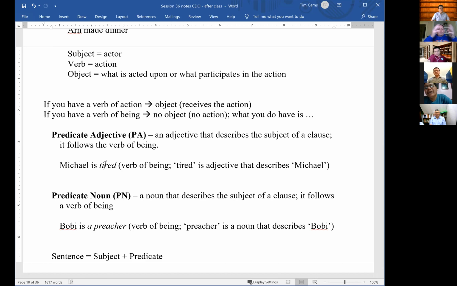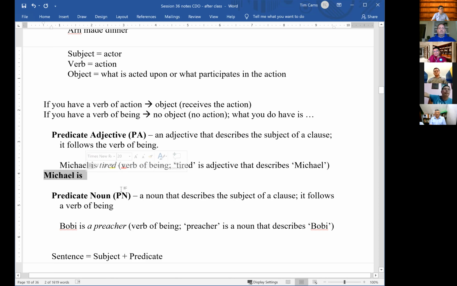But it's still part of the sentence, because if we just say "Michael is," that's not a complete thought. In fact, only one person can say that, right? For whom would this be a complete sentence? Only one person in the universe, right? God. God is, period. The eternally existent, self-existent one. None of us are that. So whenever you have a human and the word "is," there must be something to complete it.